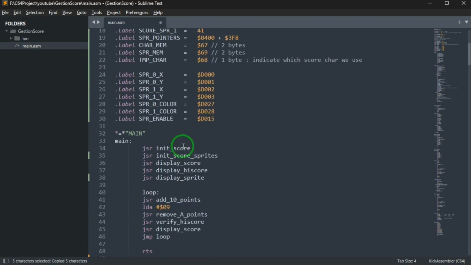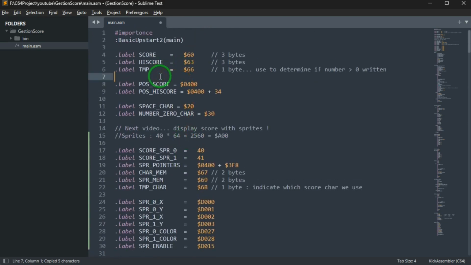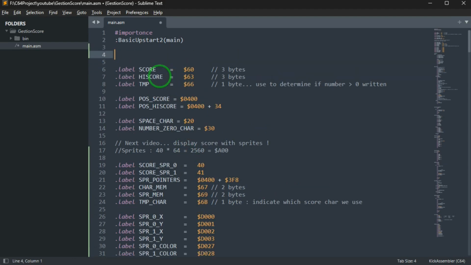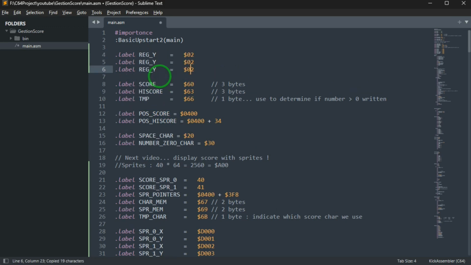There. So my registers, I'm going to save them here. So I create the 3 like this so I won't be bothered later if necessary.